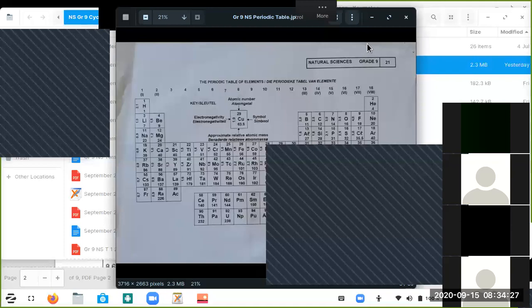Now, how many electrons are there in the innermost shell? When we say the innermost shell, that's the shell around the nucleus. There are always 2, with a maximum of 2 electrons. Why are we saying there's a maximum of 2? I think you can see in your periodic table, right at this end, we have got helium. Helium has got 2. So the innermost shell has a maximum of 2 electrons on it.